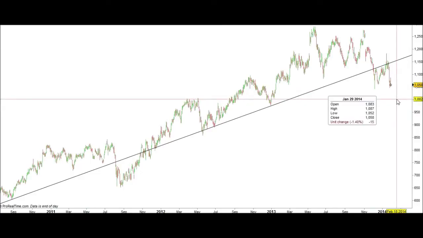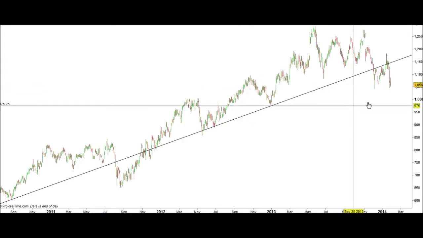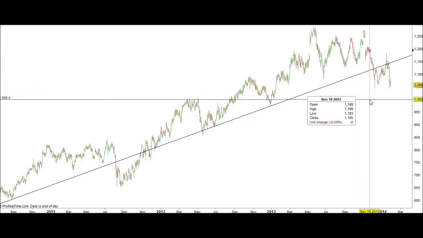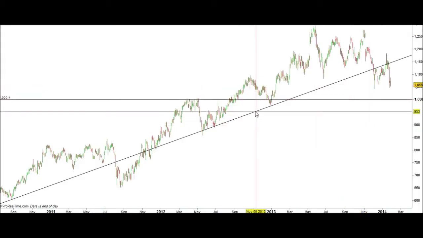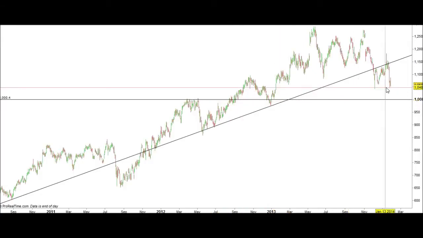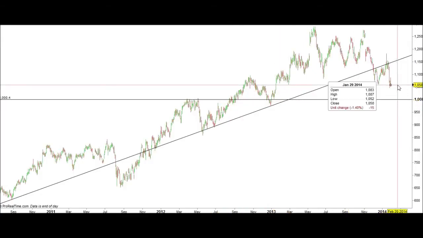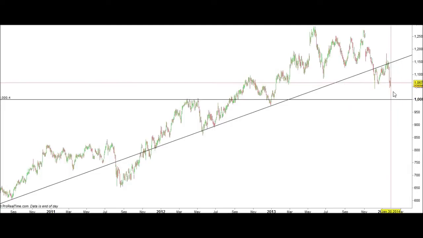But we do expect now that if it fails to get above the trend line, which it looks like it is, then we will come down and start testing some horizontal support lines. So anywhere on the way up that the market struggled to get above, that is likely to provide some sort of support, but we do expect that this share price will now go lower because it has penetrated an important support line.